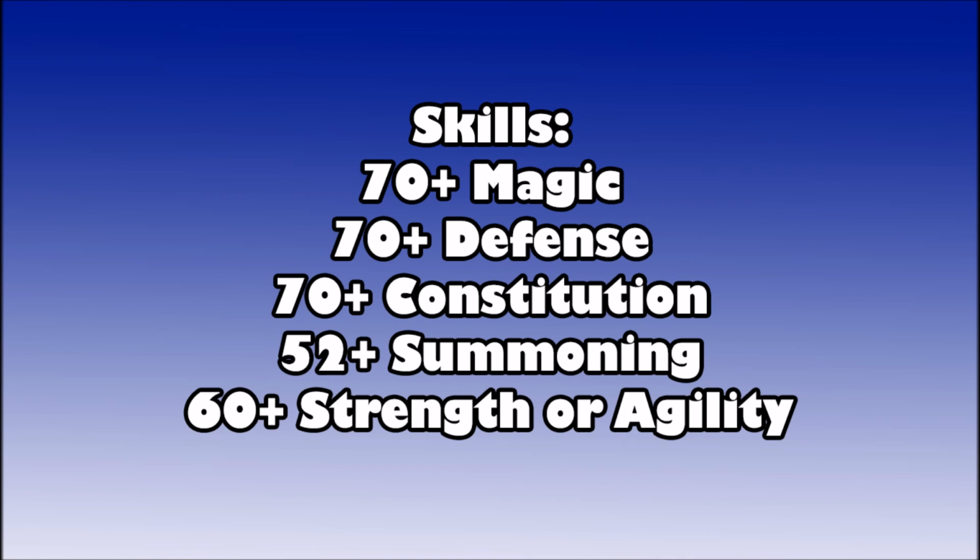Just to start off, to be able to even get into the God Wars dungeon, you're going to need 60 strength or 60 agility. There's a boulder blocking the path that you have to either pick up or be agile enough to get past. You're also going to need 70 constitution to be able to get into K'ril Tsutsaroth's encampment. If you don't have that 70 constitution, you won't be able to go in, and you can't even do this boss yet. But just for this guy specifically, you're going to need 70 magic, 70 defense, and 52 summoning.